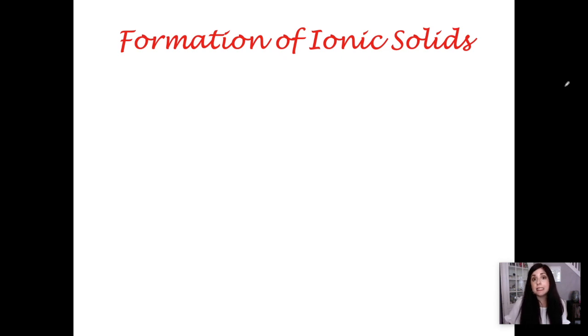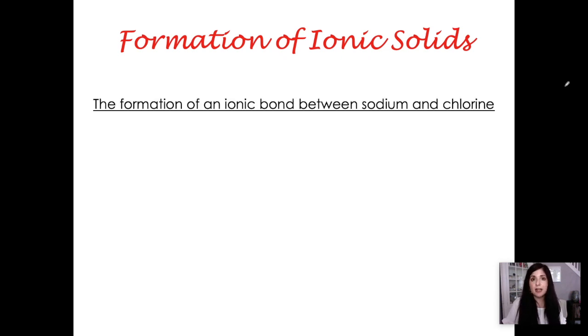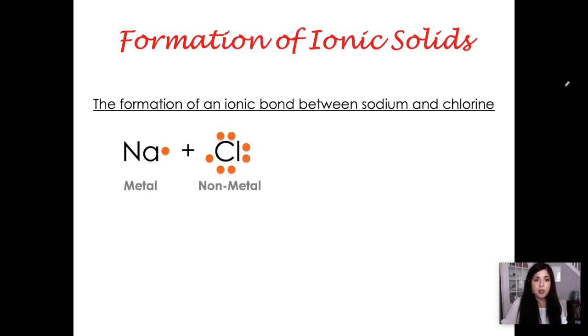So how do ionic solids form? You might remember that ionic bonds form between a metal and a non-metal, and there is a very specific reason for that. So you have a metal, in this case sodium, an alkali metal, group 1, has 1 valence electron. Very low electronegativity, wants to get rid of that 1 valence electron very easily. It's going to bond to a non-metal, in this case chlorine. Chlorine has 7 valence electrons, has a very high electronegativity, wants to steal an electron from something, steal or share. In this case, that non-metal is going to rip that electron away from sodium.